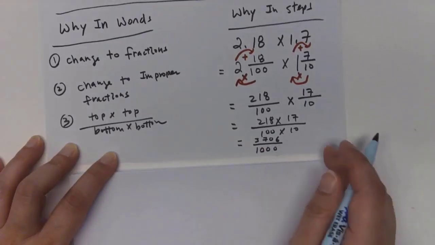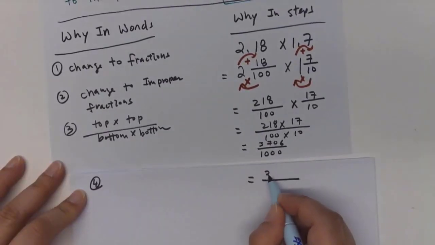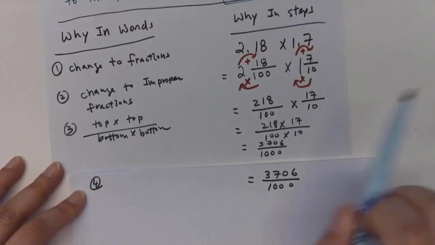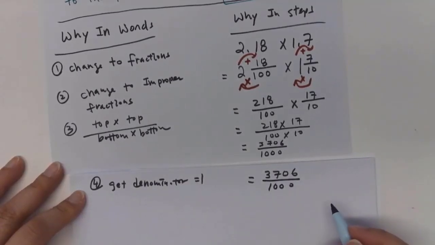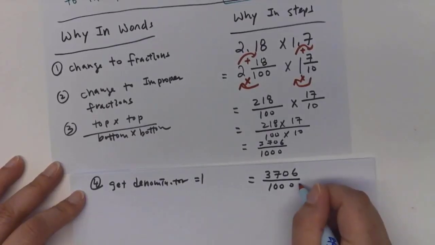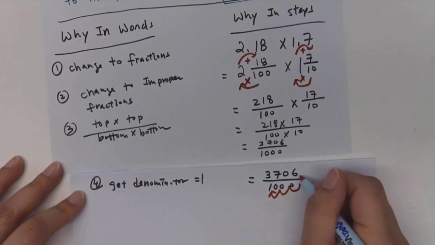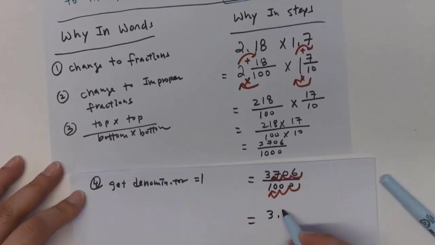Are we okay? When we get to this point, what do we need to do? So I'm going to write this one more time because I went out of space. Sorry about that. They pretty much divide, so we need to get the bottom part equal to 1. So get the denominator equal to 1. You can divide both top and bottom by 1,000, or you can just move the decimal places. Either way would be fine. If I move decimal places 1, 2, 3, make sure you tell me which direction you're moving. Do the same thing on top, right? 1, 2, 3. So I am going to get 3.706 over 1, which just means what?